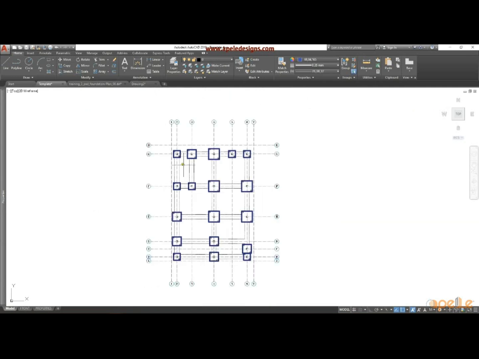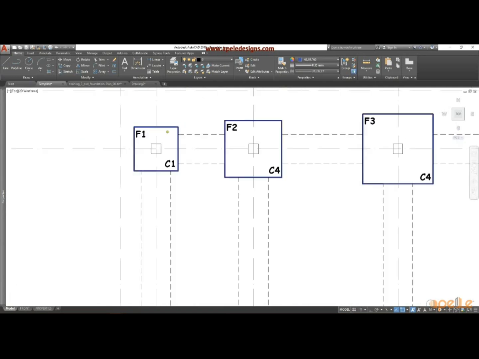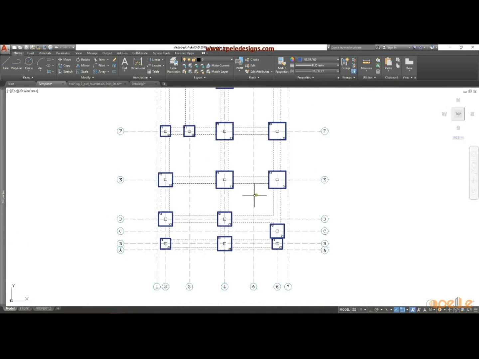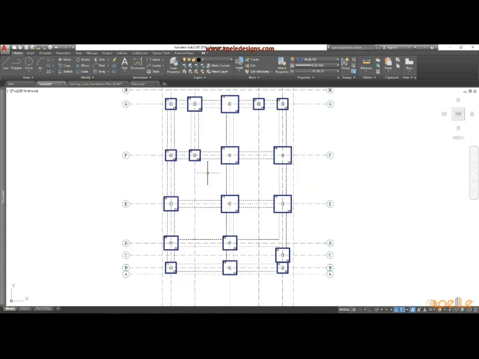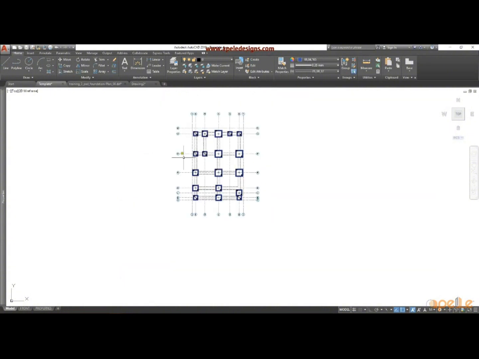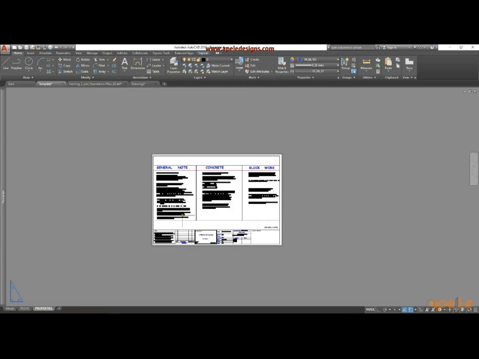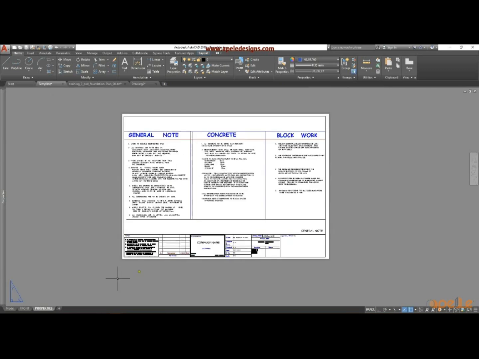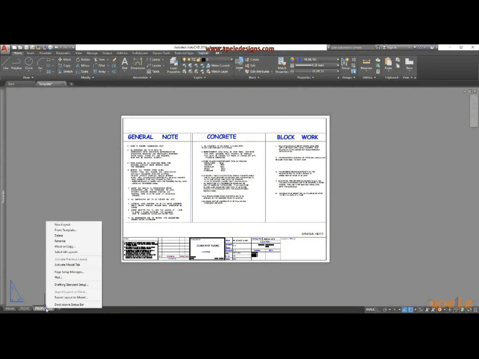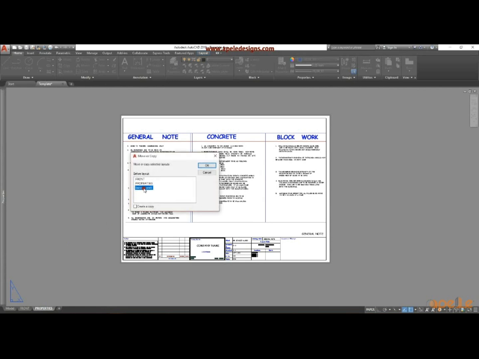Dotted lines for the excavation and the thick blue lines for the pad foundation. And this will be my foundation plan. Next will be to transfer this information to the sheet. We'll come to your front page. You can adjust anything you want to adjust here. I have my property page. Then I'll right click on my property page to create a copy of it. You move or copy. Select move to end, create copy, and you click OK.